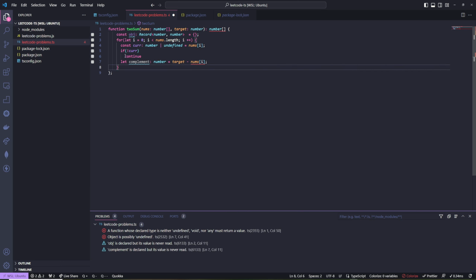Yeah. So we could do this. And so now essentially we're getting the value. We're saying, okay, if it's undefined, let's just not even get to this part. And now we're going to replace this with cur. And now we got rid of that error. So you could see there's a ton of errors you're getting in TypeScript depending on how strict you're making it, but then you are benefiting from that down the road.